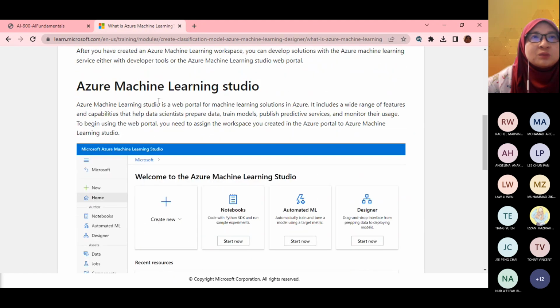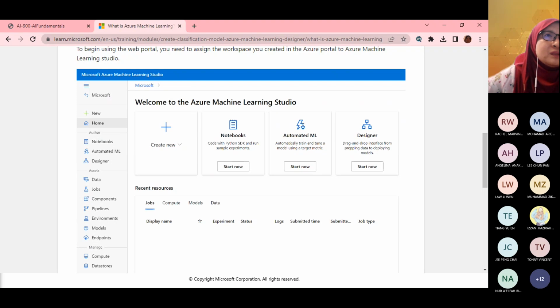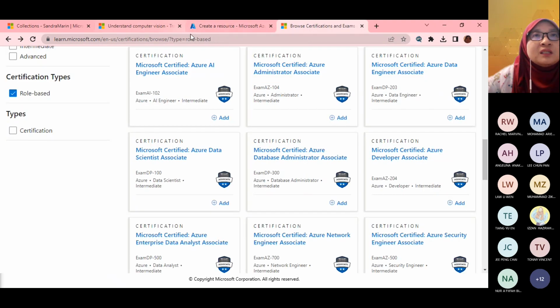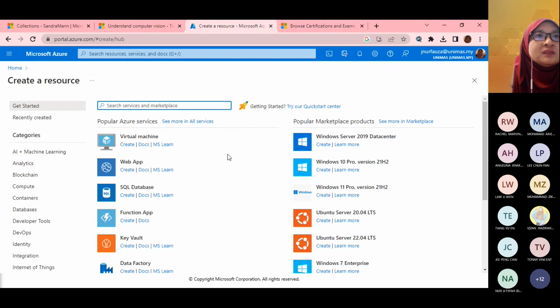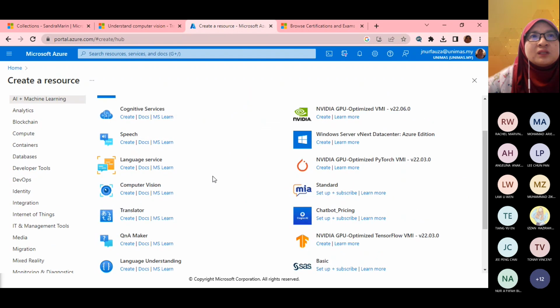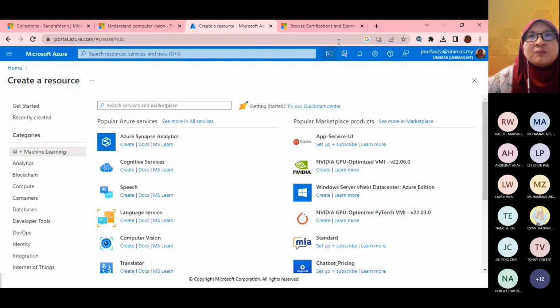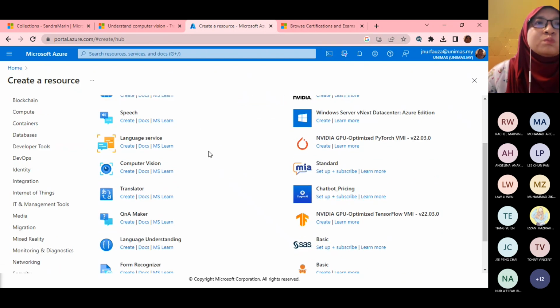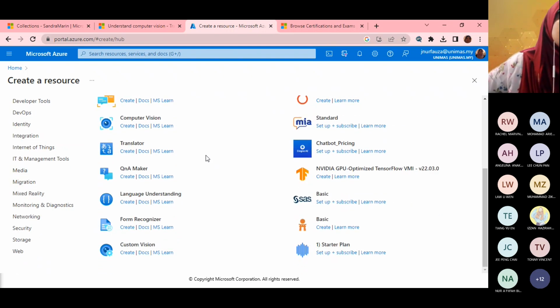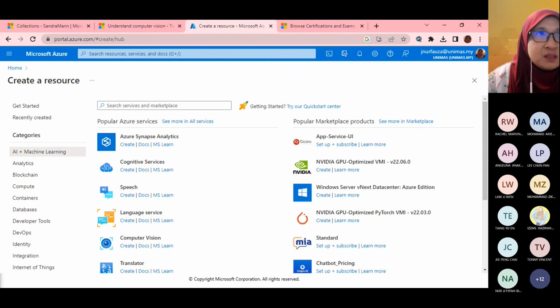So this is Azure Machine Learning Studio. So create. Okay, there is this sign. This is your portal. Machine learning, AI machine. The code native earlier, we used this one. So this is your first task earlier, right? It told you to go to machine learning. So you go to your portal. You find the information based on the instruction.